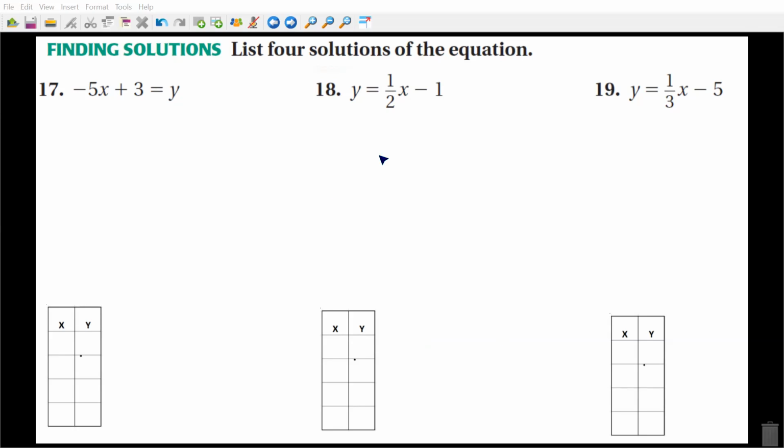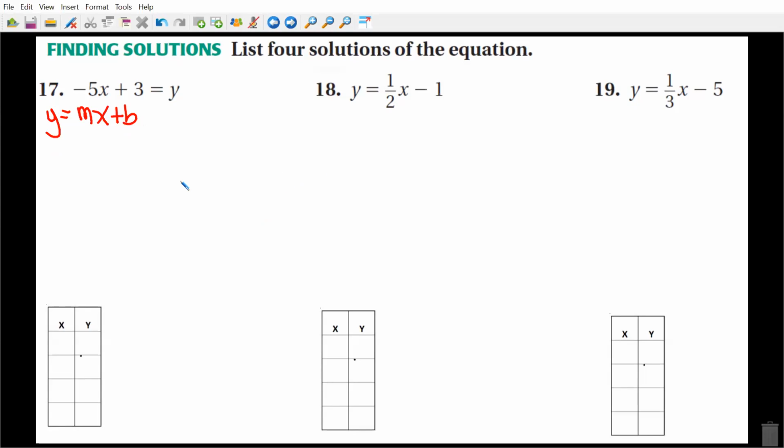Okay, now when you're going to be finding four solutions to the equation, the first thing you have to do is write the equation in function form. Can anyone remind me of what the function form was? Guys, you can unmute your microphone. Tell me what the function form of the equation was. Y equals mx plus b. Excellent. So the first thing I recommend you to do, guys, is organize the equations in the form y is equal to mx plus b.